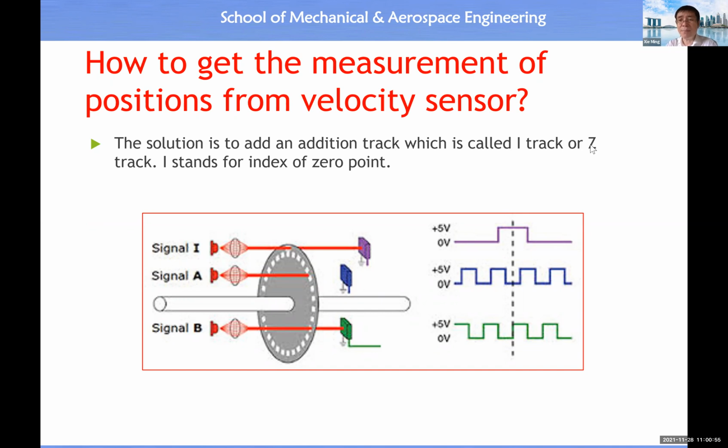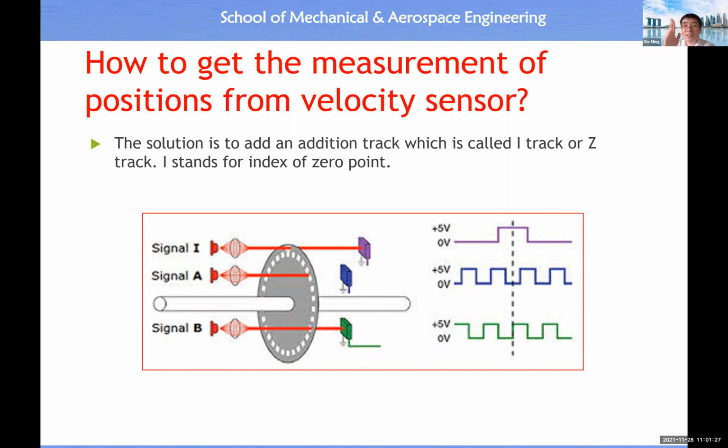All right, Z means 0. I means, why not use R? R could be reference. All right, so Z maybe is better, 0 position. Now you see in this illustration, people use I. So I basically indicates 0 position, or here they say this is an index for 0 position or 0 point. But Z maybe is more intuitive. All right, so this is a solution.